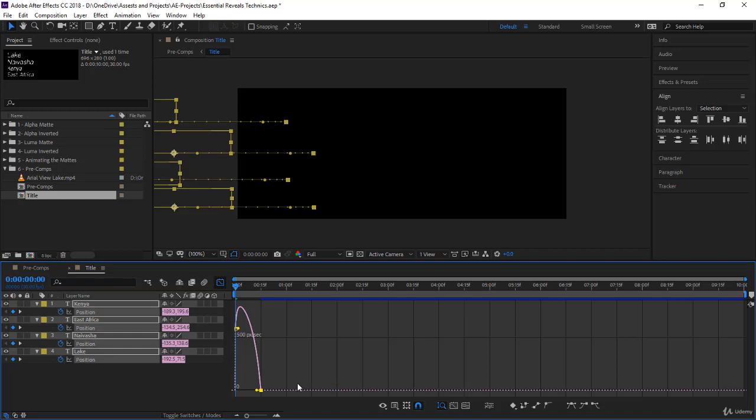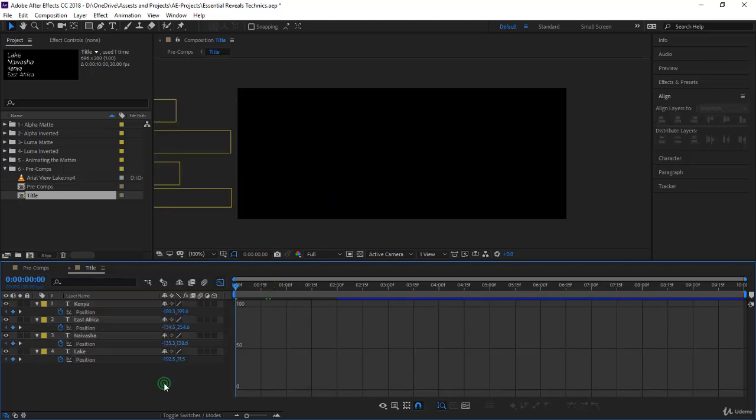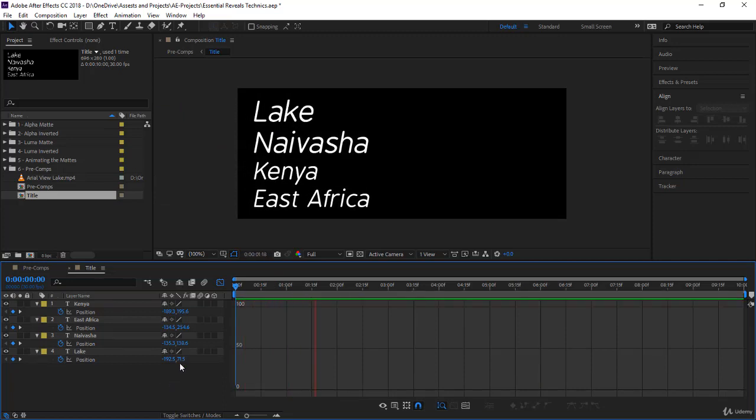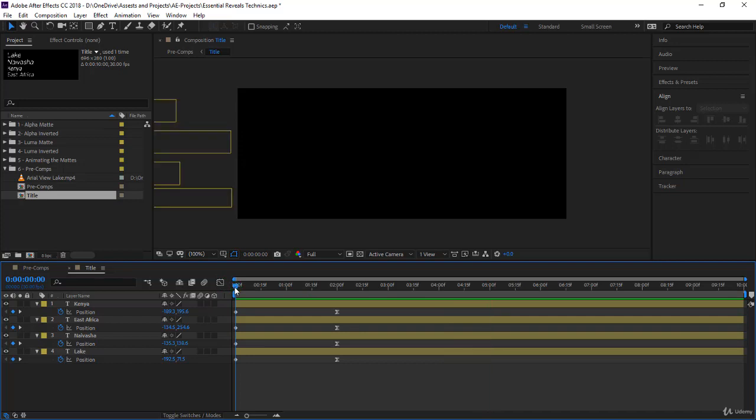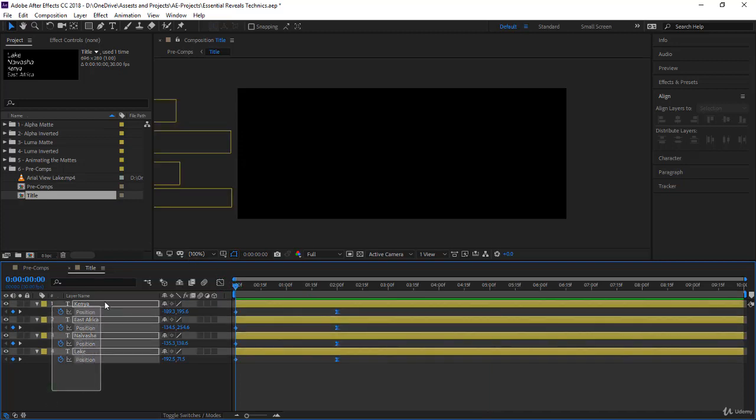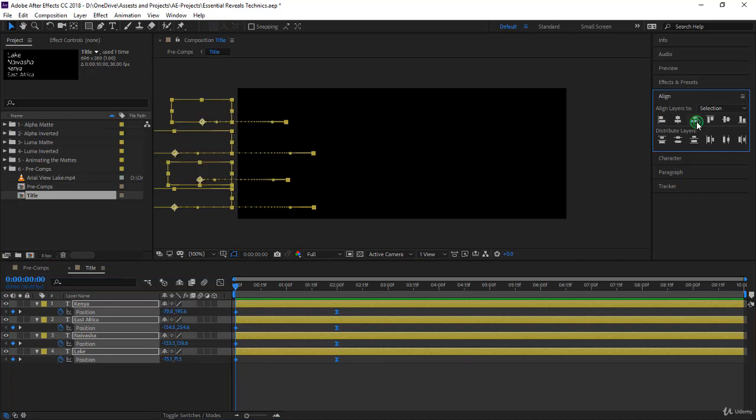So now I have a very nice graph. I can select my keyframes, give them more time, okay, and then maybe do something like this. Let's run the animation. Pretty nice. Now there is a trick I want to show you here. You can just come to this frame, select all your layers, so I'm on a keyframe, and align them to the right. Here you are.